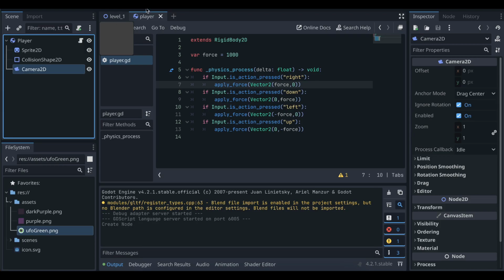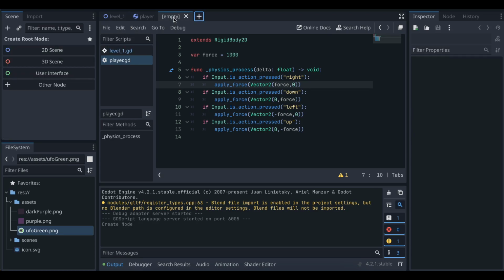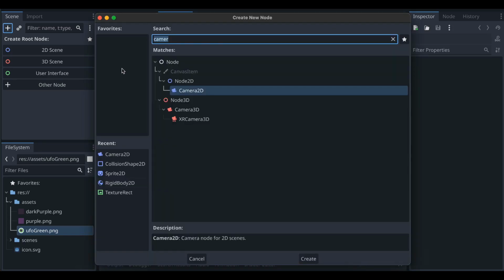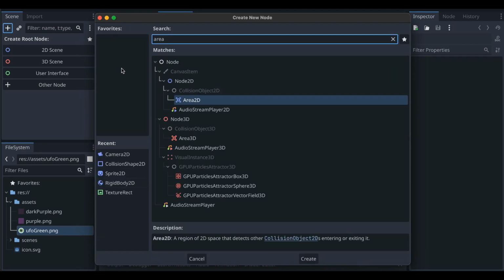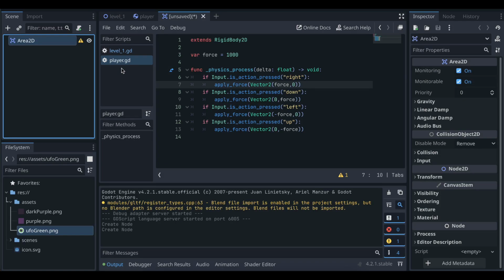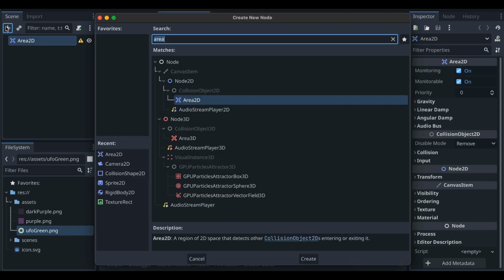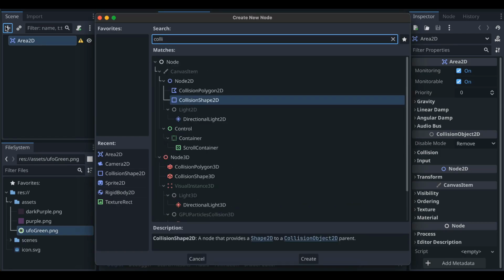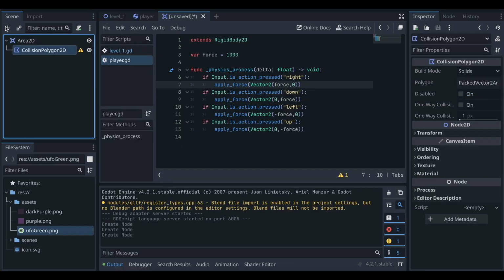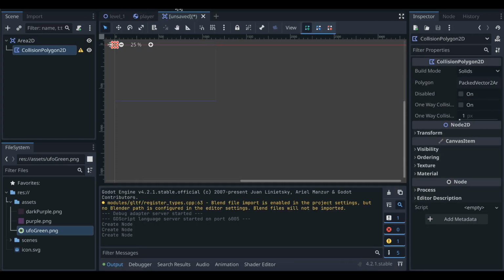Next we'll create a new scene. We'll add Area2D to it. We'll add a CollisionPolygon2D because we want to create a path, right? I'll just go to the 2D view, and here I'll click on the create point tool, which is this.